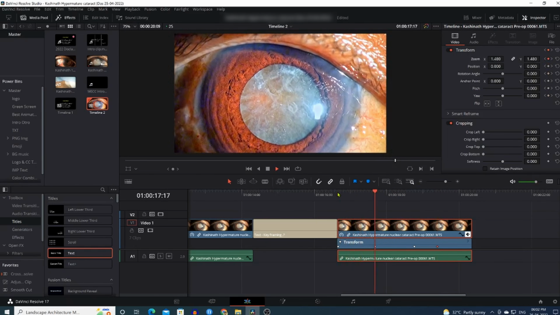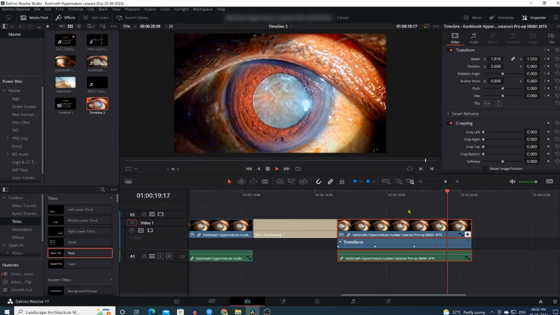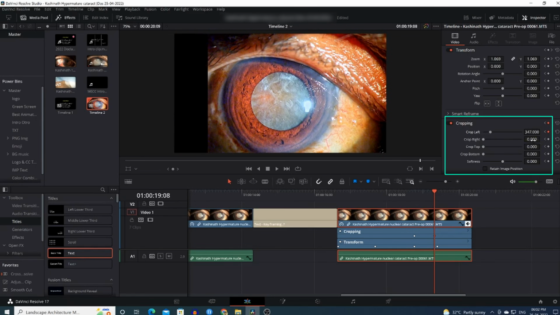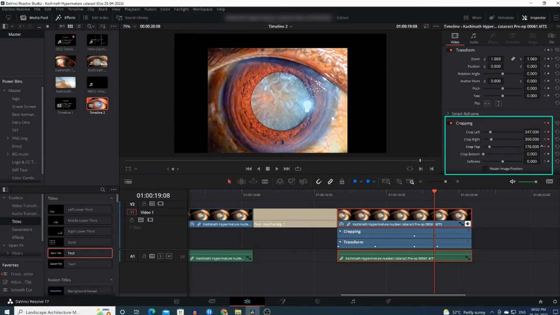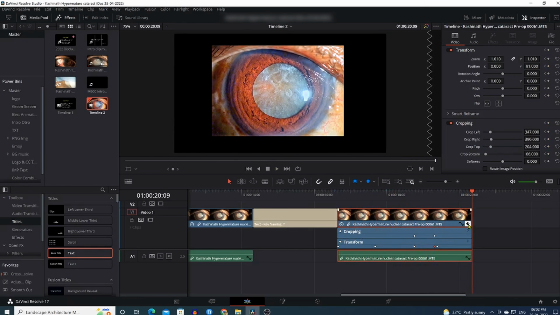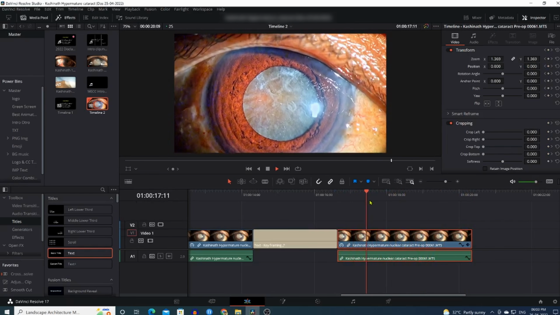So this is what we call a keyframe zooming in, and this adds a little bit of attraction to the video. The next option we have is cropping, and as the name suggests, we just want to crop out the things which we don't want to be in the image, just as we regularly use in any photo editing software. You crop it and it just zooms in.